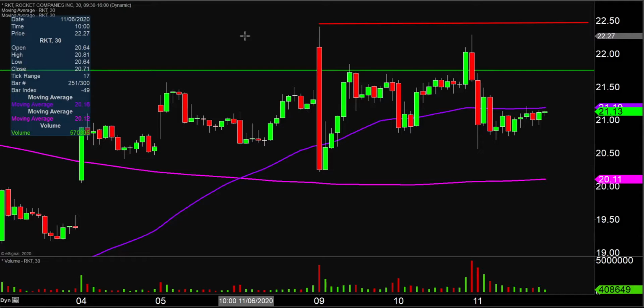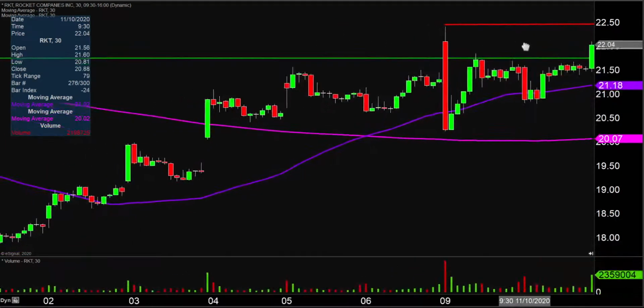And this is where the analysis gets a little tricky from the presentation standpoint, because it really just depends on what your perspective was going in. I say it was a rough day because let's rewind back, and you can see that there was a fantastic breakout that happened late day on Tuesday. So then at that point, it was a question of, hey, is this breakout just getting started? Are the bulls coming back?